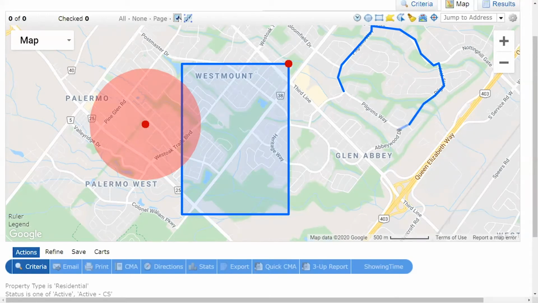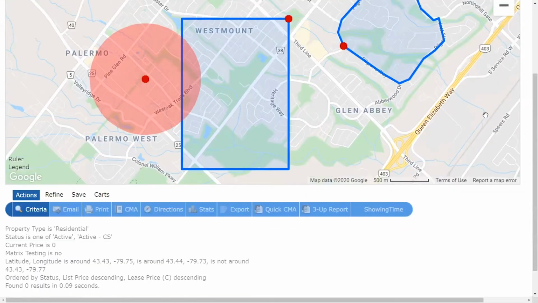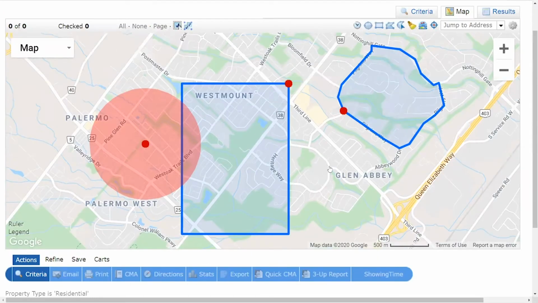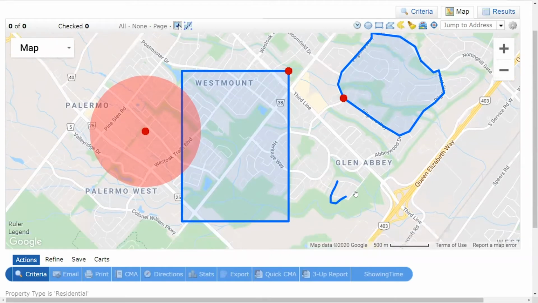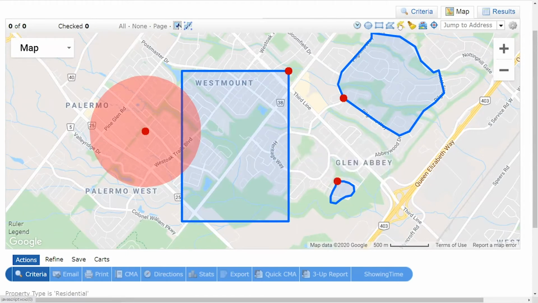I know I'm going kind of quickly here, but you're not stuck with just those 2 shapes. And if you want to do the freehand, it could be even more specific, for example. Right? This is the freehand polygon. I probably should zoom in to do a section like that. Absolutely butchered it. But in this case, right, you can draw any shape that you want with the freehand one.